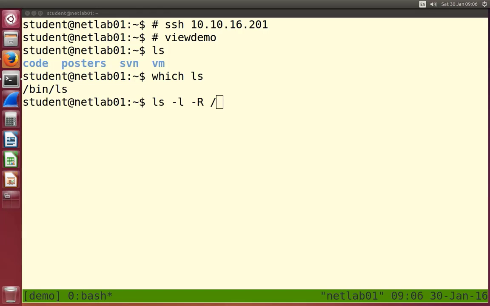from the root directory. Recursively means list the files in that directory, and then all of its subdirectories, and all of its subdirectories, and so on. So essentially list everything on the hard disk. Run it, see what happens. So ls -l -R / to mean list in the root directory.